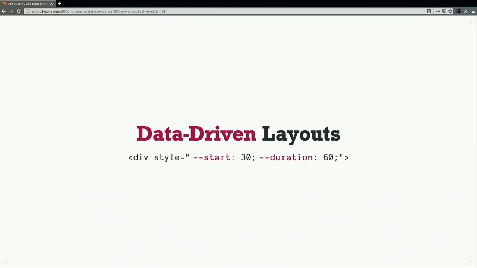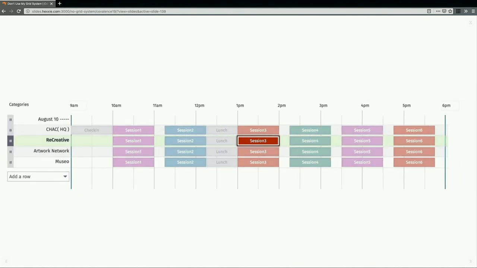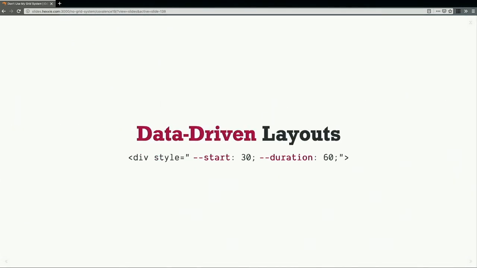And then we can start playing with data-driven layouts. I just had this idea. We were working on a new project for a client. And I thought, well, what happens if I just pass in some of the data? We're trying to do a scheduling tool. And so I set up a grid that had a grid column for every minute of the day. Turns out you only get enough grid columns for about 16 and a half hours, but that was enough. And we just set in a start time and a duration for each event, and we immediately had a schedule. And it lays out, and it even fills in the gaps if we ask it to. And all of that just passing in those two values as CSS custom properties then used directly by grid.